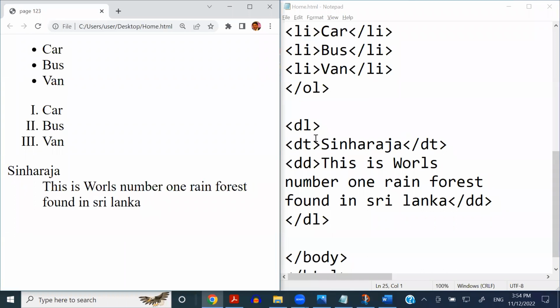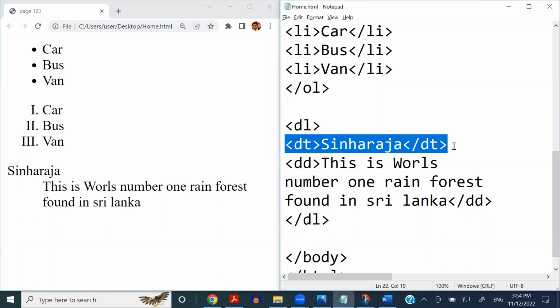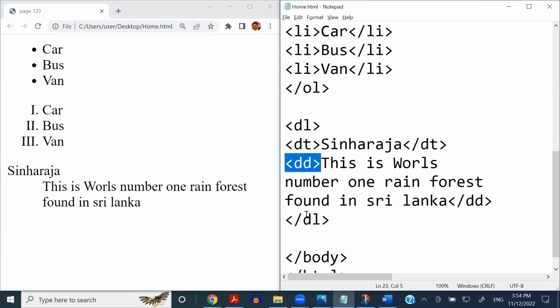Why we use DT is for the definition title, and why we use DD is for the definition description. Between the two DL tags, we can use DTs as much as we want in any order, as well as DDs as much as we want in any order.